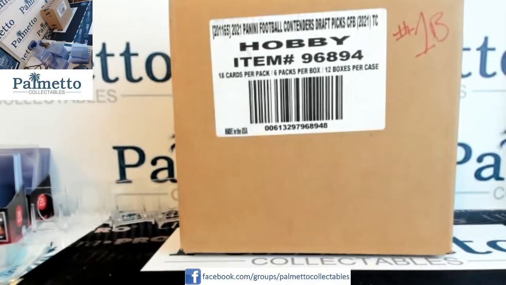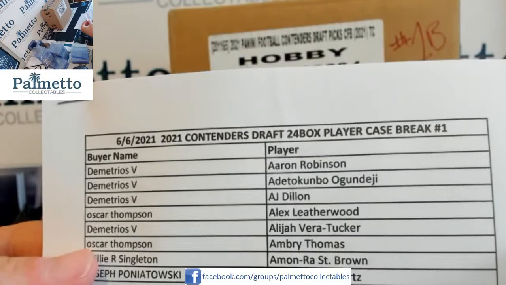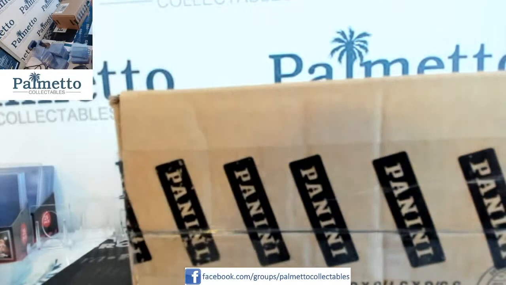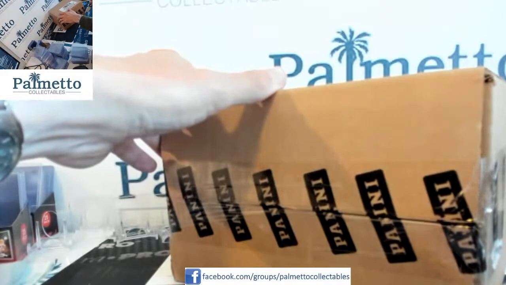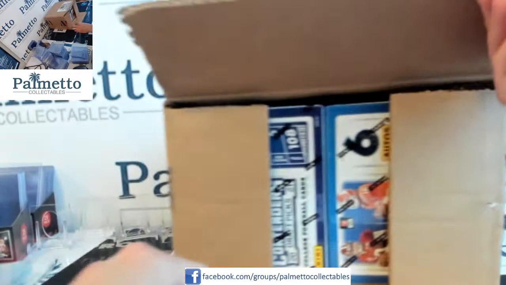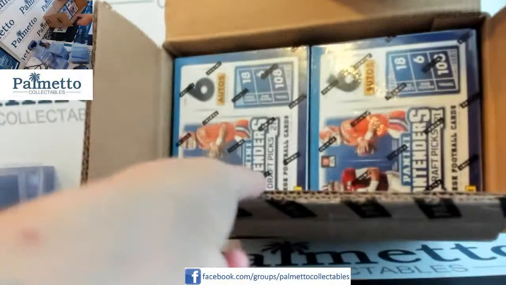Alright guys, let's get going on this, the second case. Again, this is still break number one from eBay last night. We just did the first case, now we're on to the second one. Great first case. You had the Tom Brady spot or the Trey Lance spot, Devonta Smith, Najee Harris. Not a bad little Justin Fields either.